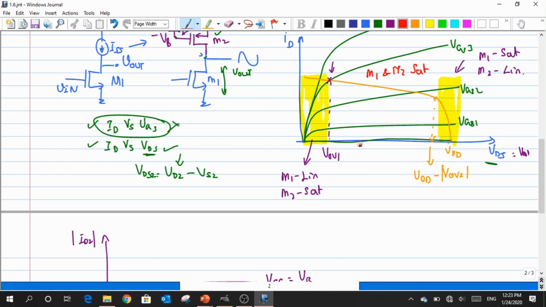In order to read out my VO max, I will pick this rightmost extreme region. What is my VO max that I can get out of this graph? What is the boundary line that separates this region from this region? It is nothing but VDD minus VOE2. Am I right? So this is my VO max. Again, in order to read my VO minimum, I have to move towards this edge where I'm separating this region from this region. What is my VO minimum here? It is VOE1 itself. So this would be my VO minimum.